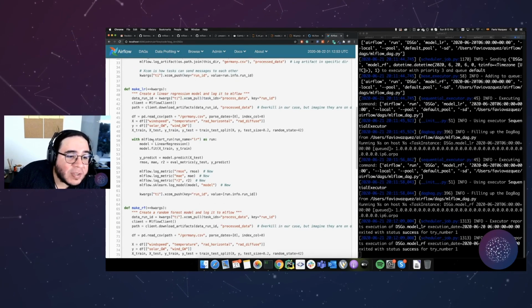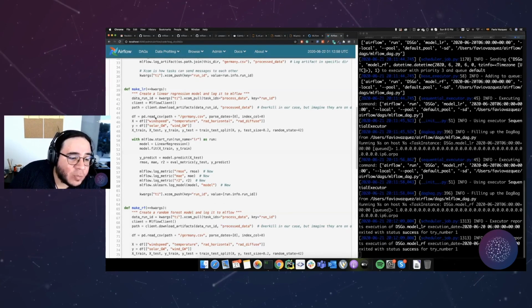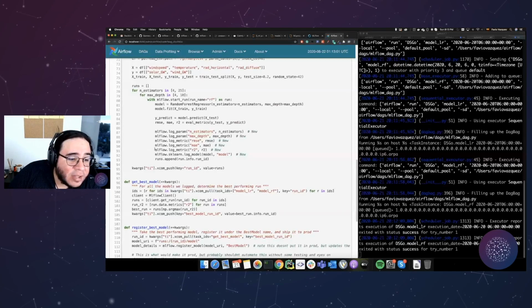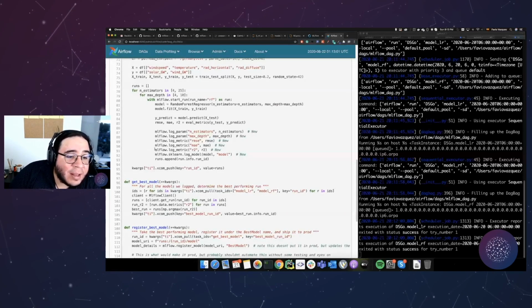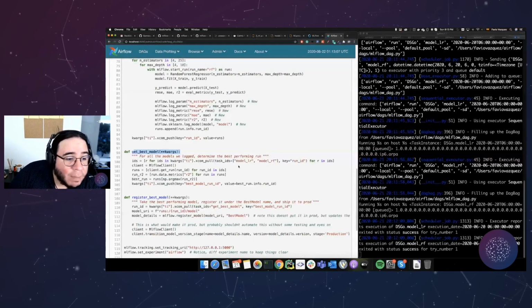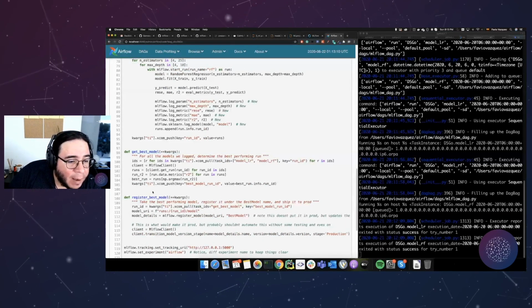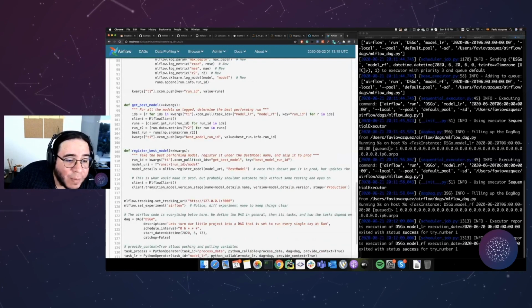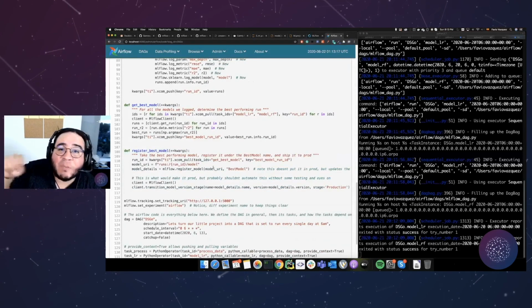This is the code you've been seeing so far. We're creating a linear regression and a random forest, and when we've done these two, we're getting the best model. Then we're going to register that best model, and this is the thing we did by hand.